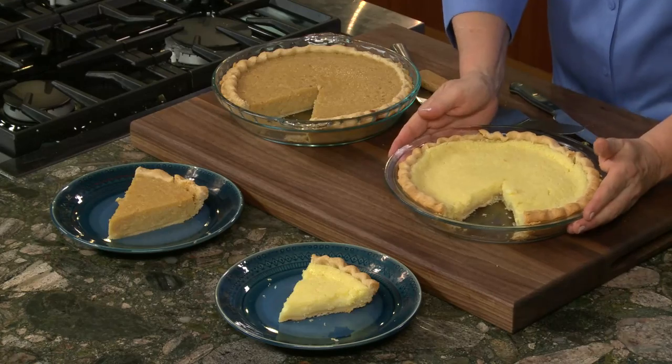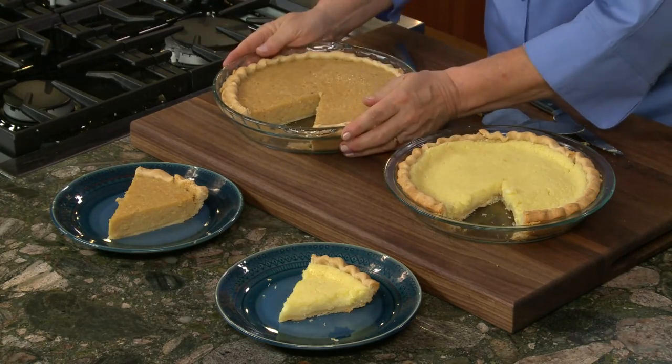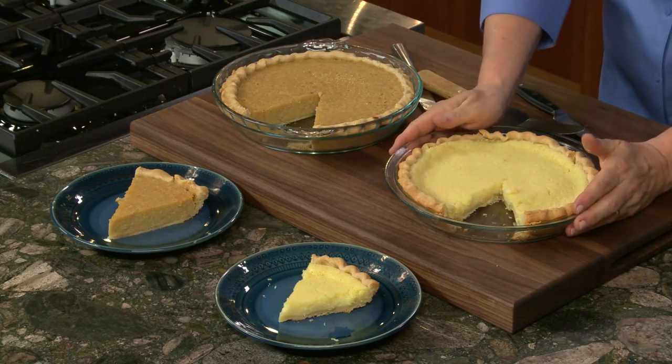So that's buttermilk pie and sweet potato pie. And imagine that this could also be butternut squash pie, and this could be egg custard pie, and then there's pumpkin pie. The custard pie family, one of the easiest, best kinds of pies that you can make at home. In our next lesson, we're going to learn about a real Southern classic, chess pie. Be right back.